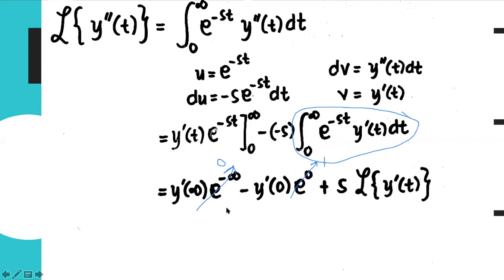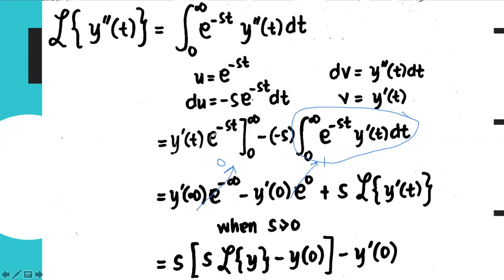Okay, now we have, okay, so when s is greater than 0, or basically s is positive, diba? Pag greater than 0, it's positive. So we now have s, ano to guys? Remember this? The Laplace of the first derivative of y. And di ba nasolve na natin to kanina? That is equal to what?